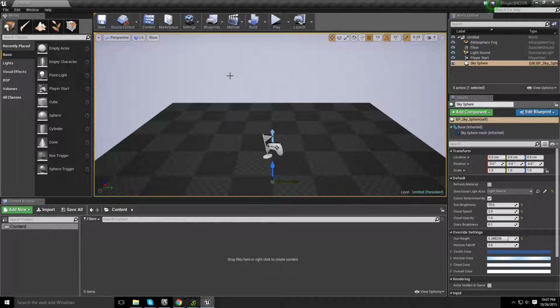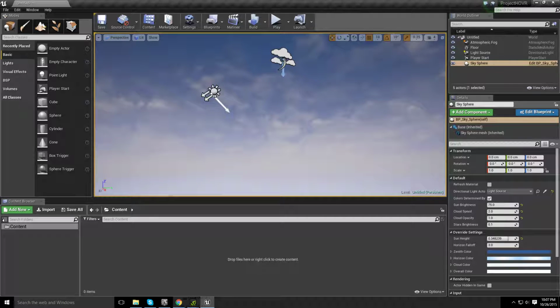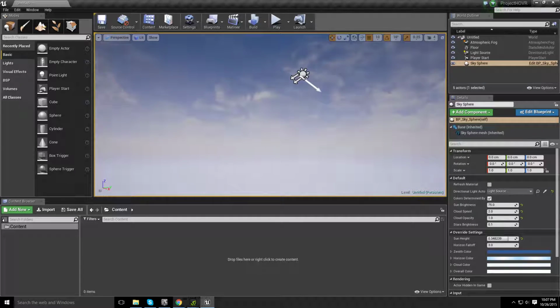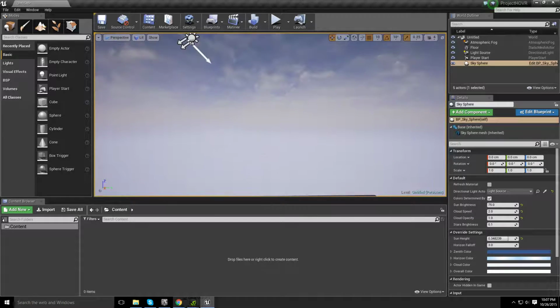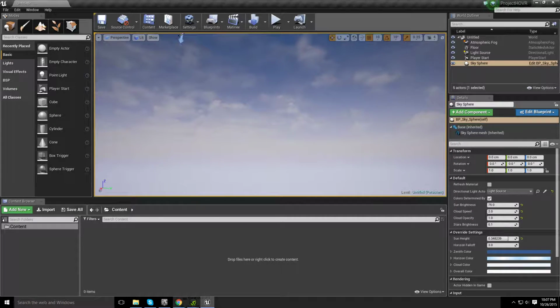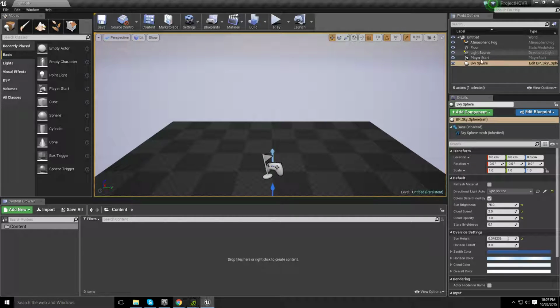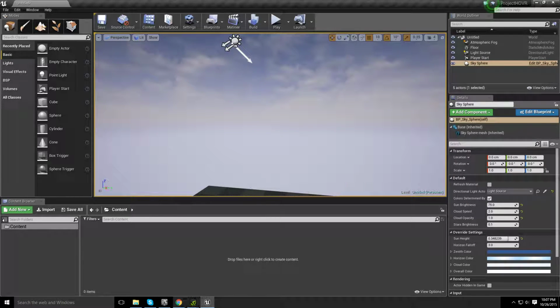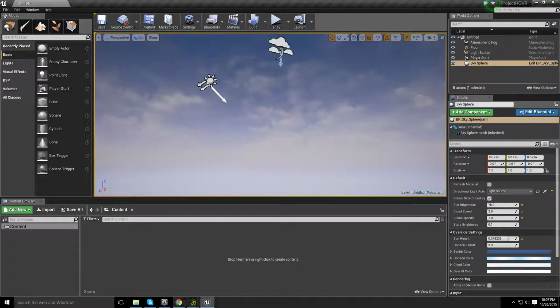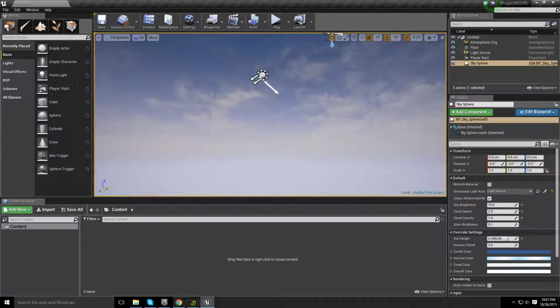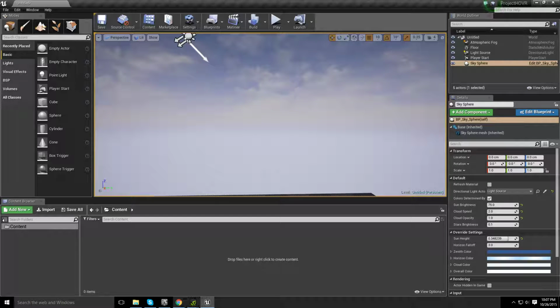All right, we've started our blank project and we're getting ready to get started building. The first thing I'd like to do in this video is correct a misstatement I made at the end of the previous one. I said that a skybox would be included in starter content, which they are clearly not. This skybox came with our blank project that does not include starter content, so I stand corrected. The sky sphere is an asset that's included with the engine and will run by default in any blank levels that you create. So that's kind of a nice place to start, though.